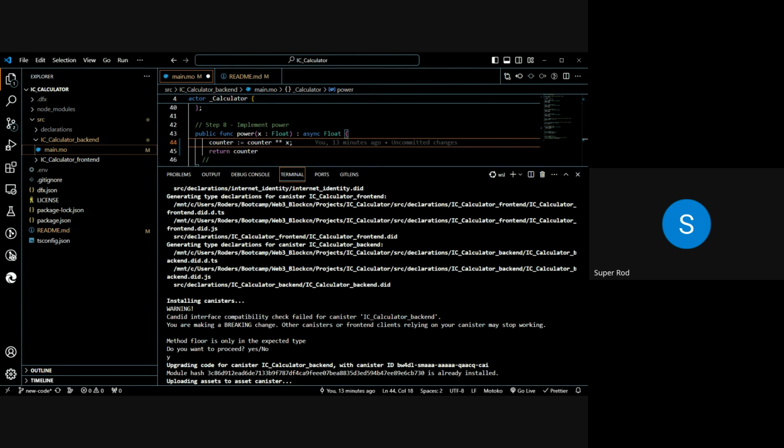Oh, yeah. And then it works like this. You have to mutate it first, or like assign the new value of counter to power x. This candid UI is not being very candid, you know.